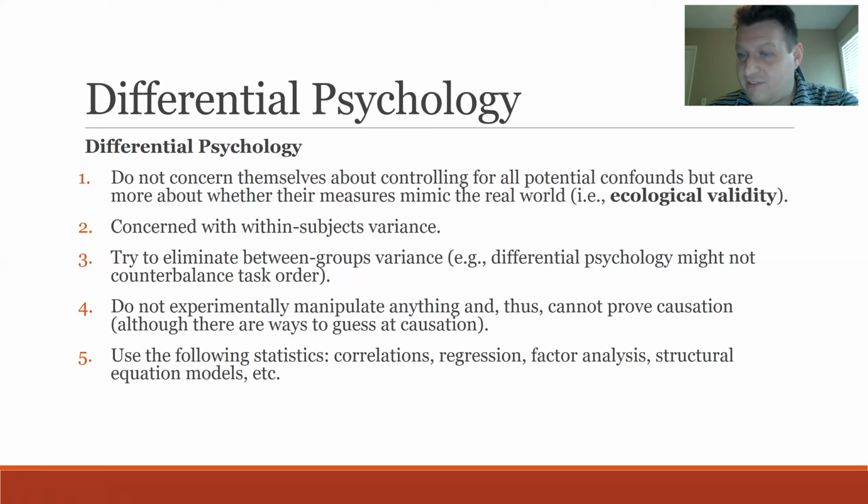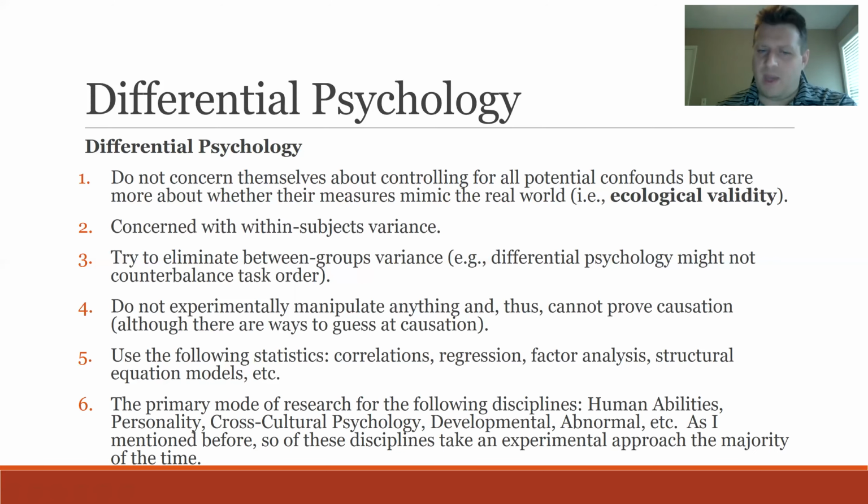And if the statistics are different, that means that everybody in differential psychology can read other differential psychology papers and might not understand the research that experimentalists are doing. An experimentalist can read their own papers, but they will not understand those of the differential psychologist. This is hugely problematic.